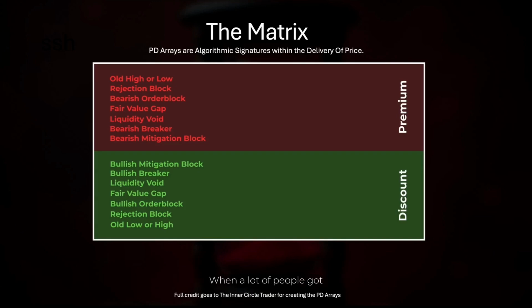When a lot of people got introduced to any PD array, such as for example a fair value gap, what they initially think is that they should just go out there and trade every single fair value gap that appears. However, the fair value gap itself is simply a price pattern. The logic which I'm explaining to you now is not based around any price patterns, meaning it's based around understanding A to B, buy or sell program. Are we bullish or bearish? Because once that is defined, you can utilize any of these PD arrays to get into a potential trade.